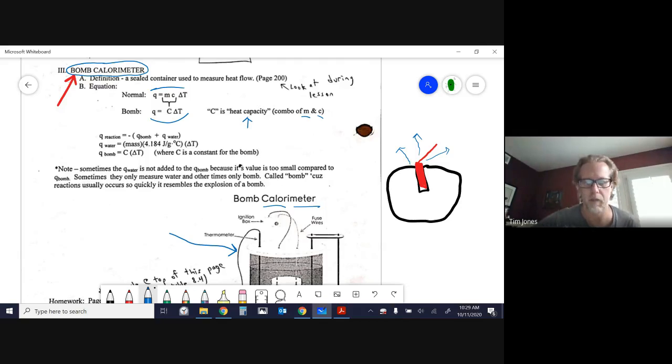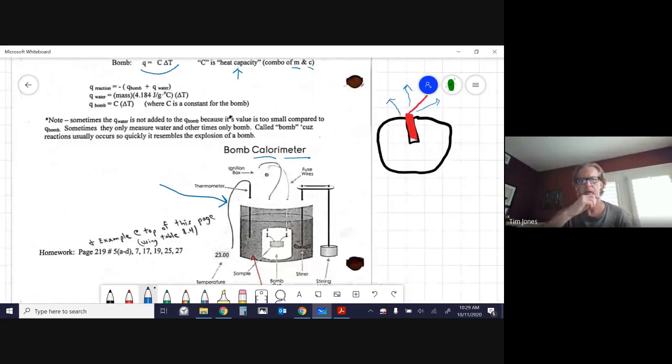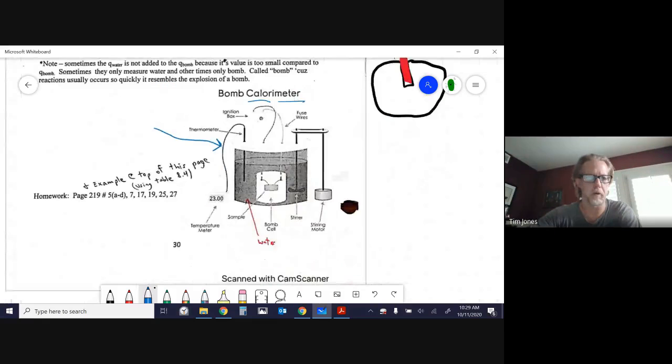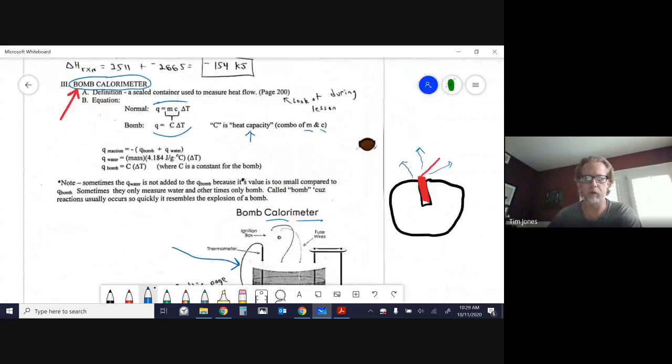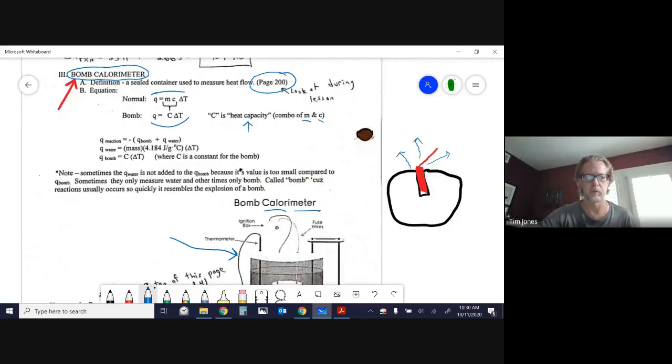Let's take a look at the actual machine. There's a better picture in the book. I think I referenced it. Yeah, it's here. So feel free to look at the book, page 200. I don't have it available. It's just better quality and color and such. We'll just look at this one.